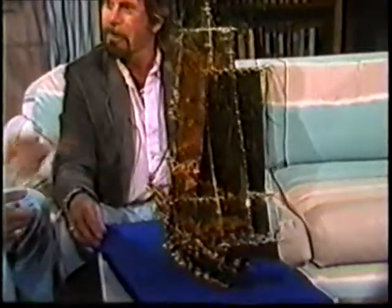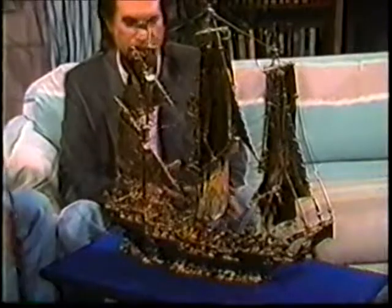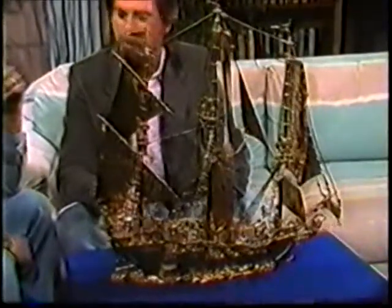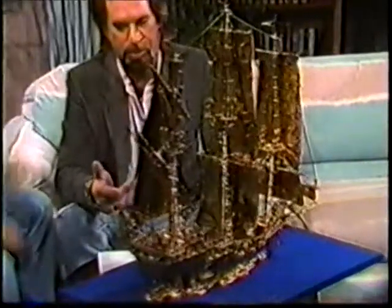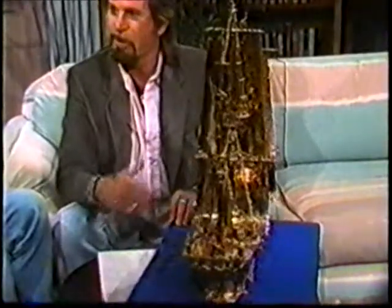You mean here on the show we're going to do a ship? We're just going to do a simple sail ship. I'll show the materials used for this, but we can just do a simple one-sailed ship. It'll be fired, and you could plate it with gold plate just like this one is. This one goes into world and national competition, but the way I started was experimentation with a very simple ship. This is plated with about 22 karat gold. It's sculpted entirely out of the clay that we've used all through this whole segment.